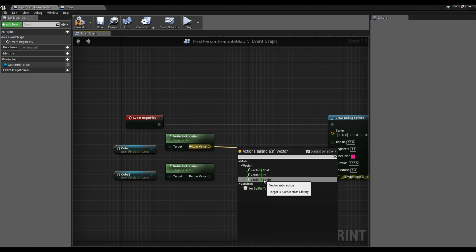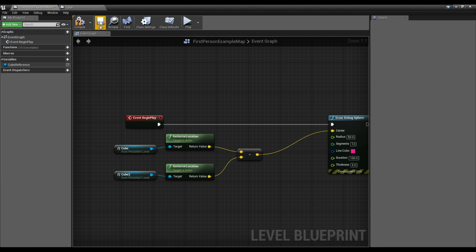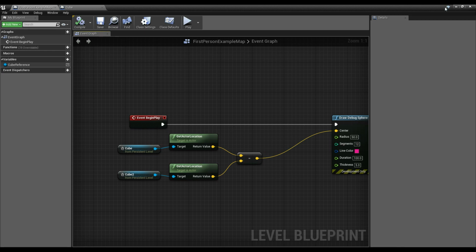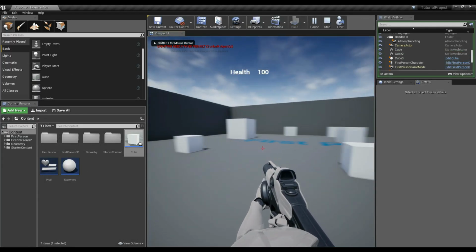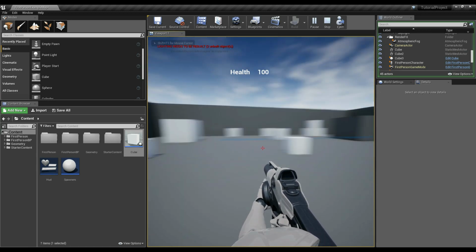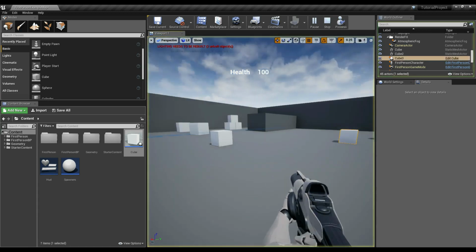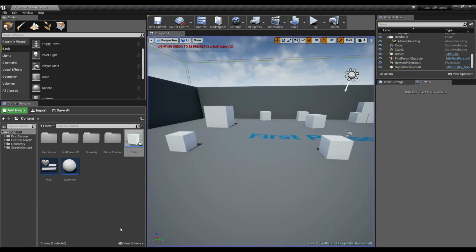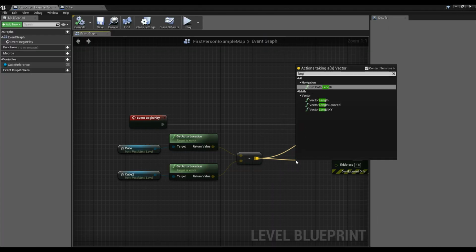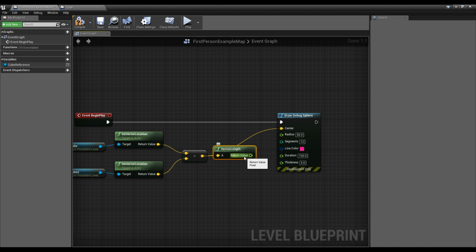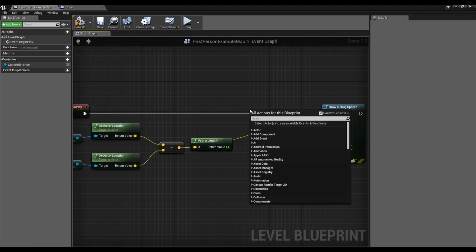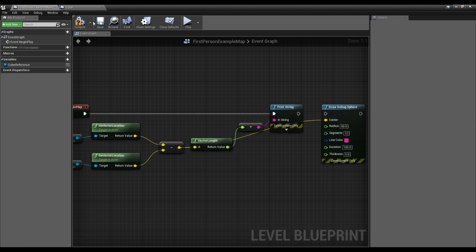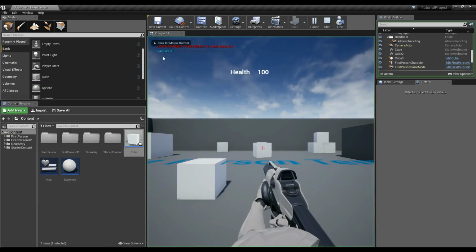If we subtract two actors from each other, it doesn't really give us much by itself. What this represents is a line between two actors, a visual for a distance between them. Like the addition, by itself it's not very useful. However, what we can do with this vector is get the length of it, and then print it. Print string, let's print it. And now this float that it gives us, you can see it gives us 840.